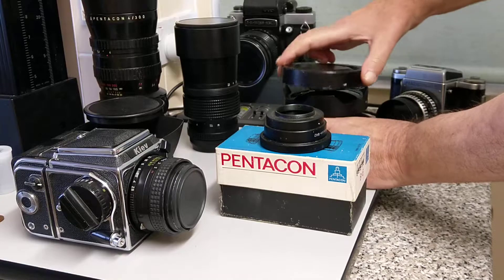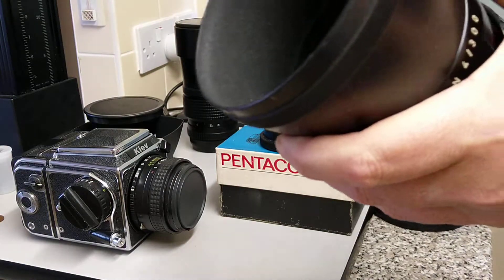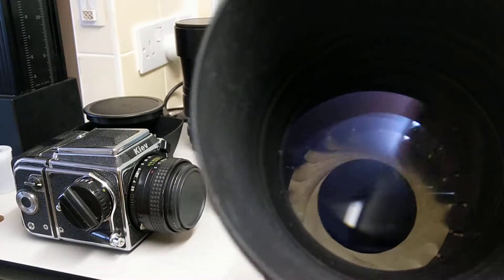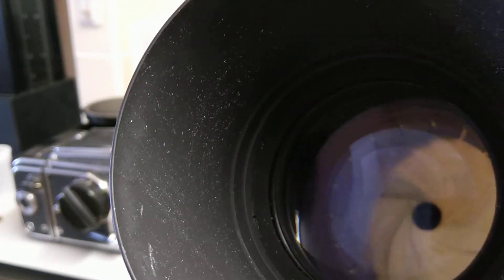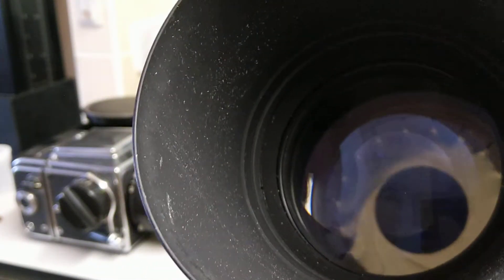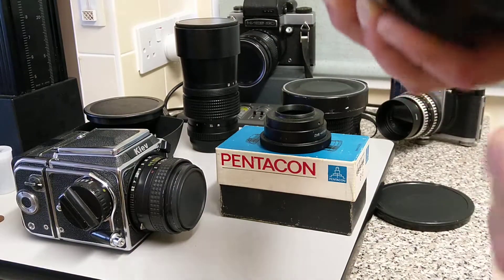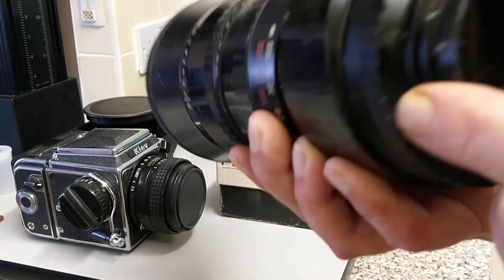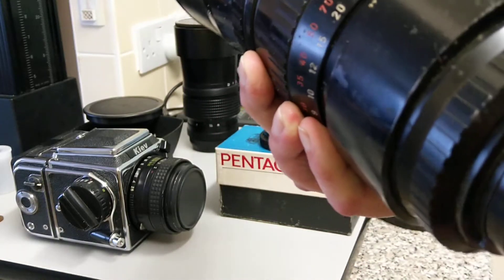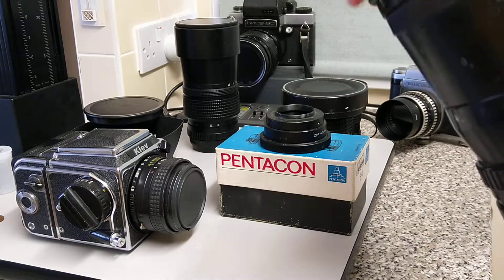30mm is the widest you can get. There was a 500mm lens, but the longest one I've got is this big bad boy — needless to say these are all extremely heavy. This is the 300mm, and you can see the stop-down pin. This is a bokeh monster — just look at the iris on that. It's a preset lens so it doesn't have the pin at the back, but it still registers the same way with the screw at the top. The 300mm f4 would be about 165mm equivalent on full frame.